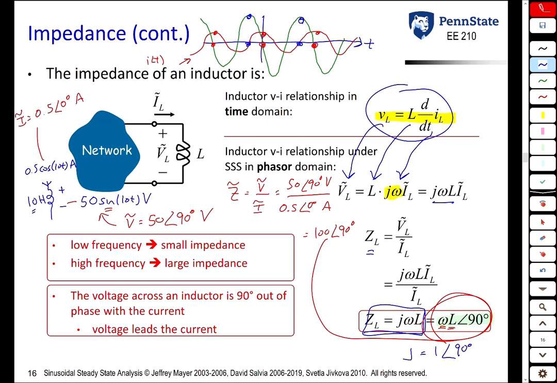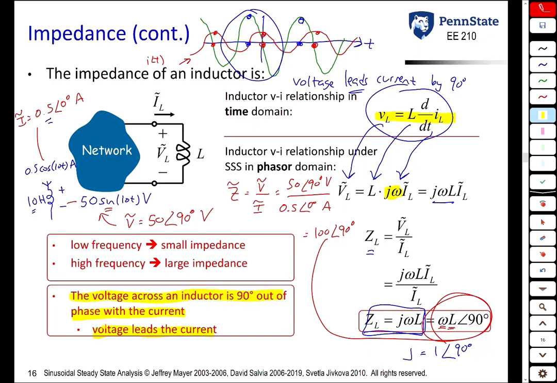The other thing we see is that the voltage now happens earlier than the current. What we say is that the voltage leads the current, and specifically it's leading it by 90 degrees or a quarter period. So once again, in an inductor, the voltage leads the current by 90 degrees.